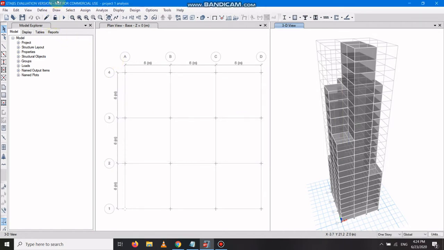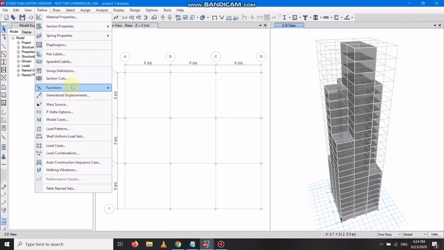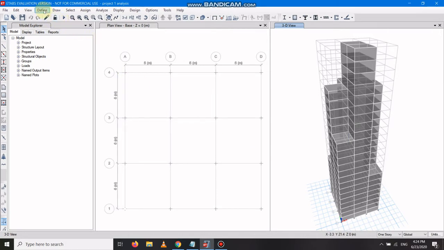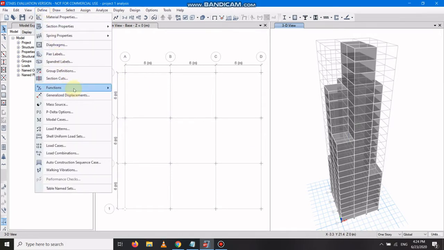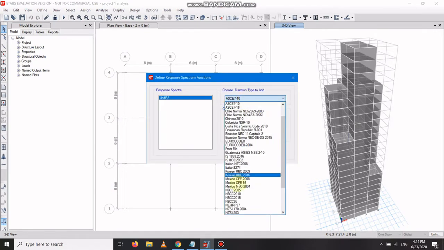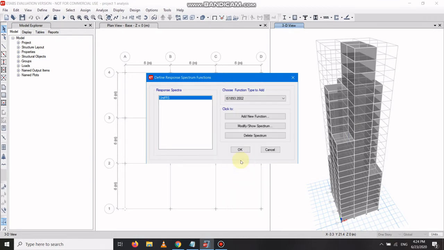Now we'll go to define, function, response spectrum. First of all, I'll delete this function and I'll add a new function. Select IS 1893 2002.